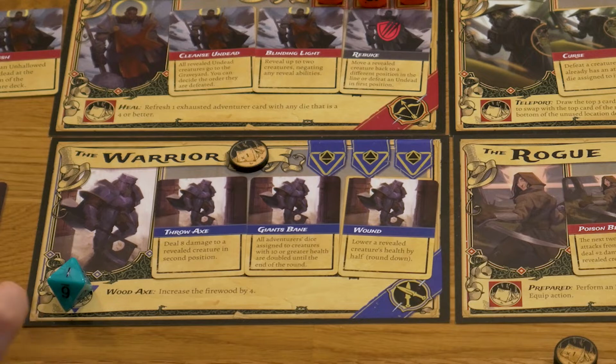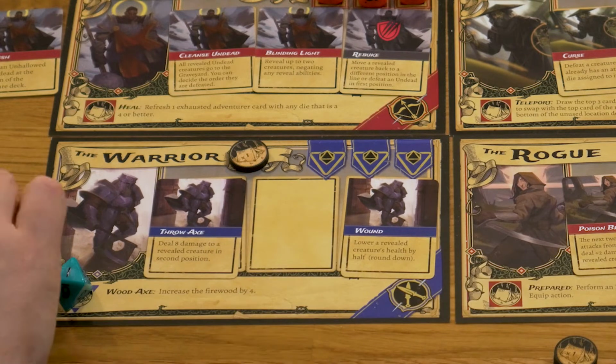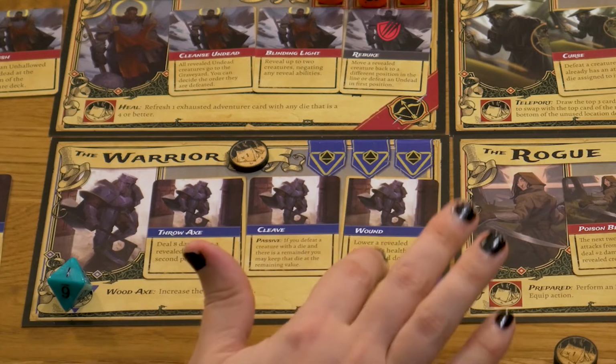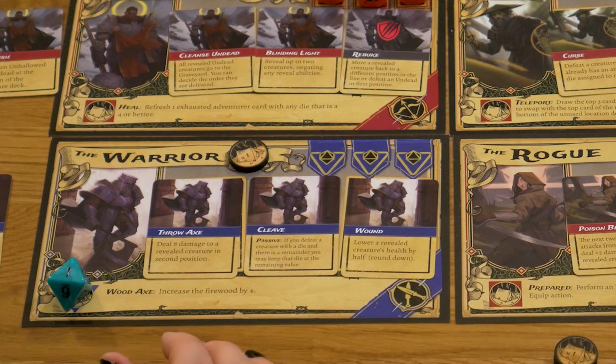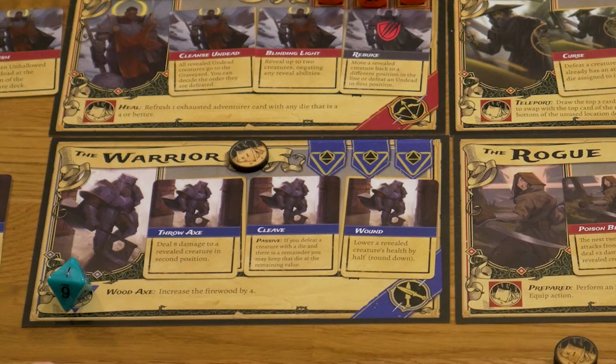But I think the first thing I'm going to bring in is Cleave. So we're going to get rid of Giant's Bane, replace it with Cleave. Cleave is a passive ability, so normally you'd need to assign a die to an ability if you wanted to use it. Cleave is just always in play. If you defeat a creature with a die and there is a remainder, you may keep that die at the remaining value. So basically you get to keep any difference.